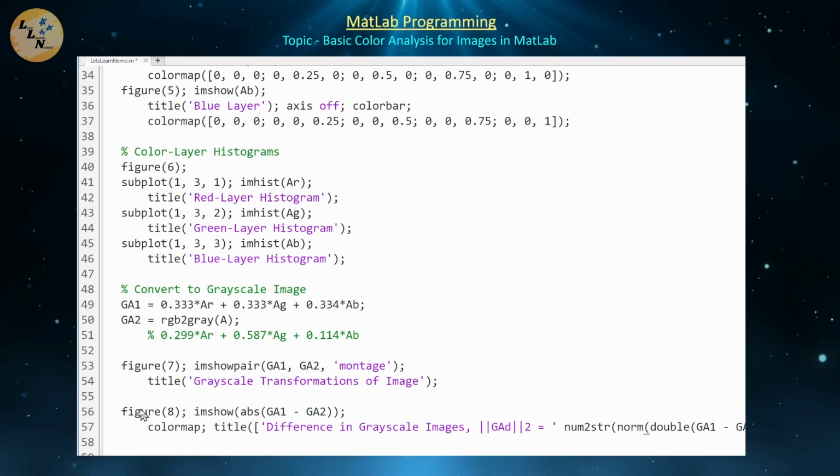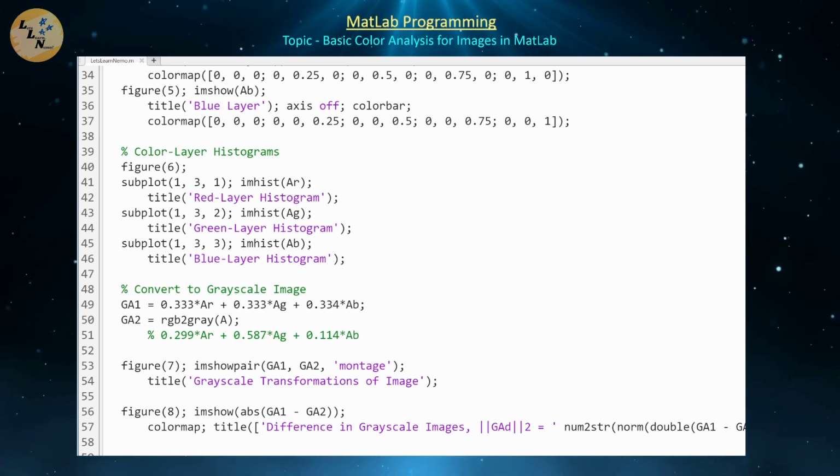This is going to be the L2 norm of that matrix, and it's going to place that into the title of that last image. Because if GA1 and GA2 are the same image, then this difference is going to be the zero matrix, and hence its L2 norm should be equal to 0. You could also do the Frobenius norm and other norms if you're familiar with that, if that interpretation is a little bit more right for you.